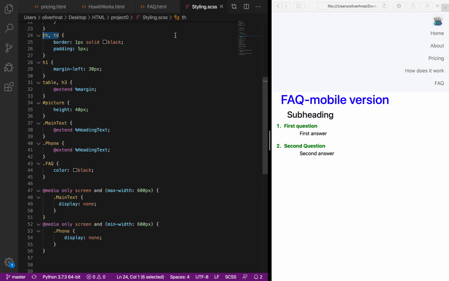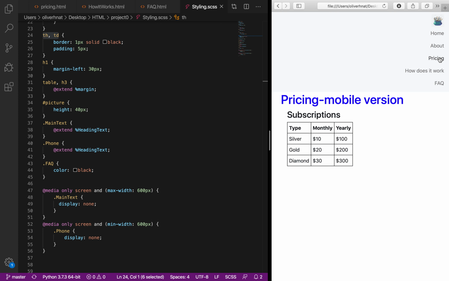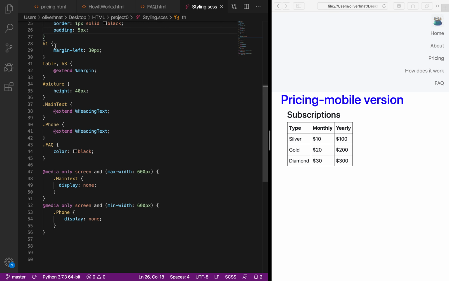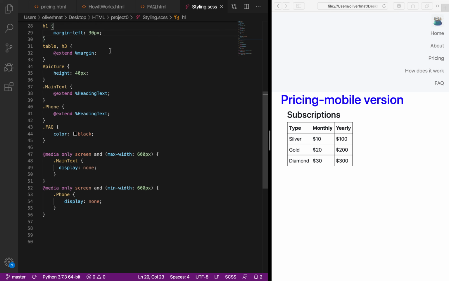Here for my table header, there is a border which is supposed to be 1 pixel around all of it, and then there is padding, which is the inside, and that's 5 pixels. For my h1 tag, I just have a margin of 30 pixels.